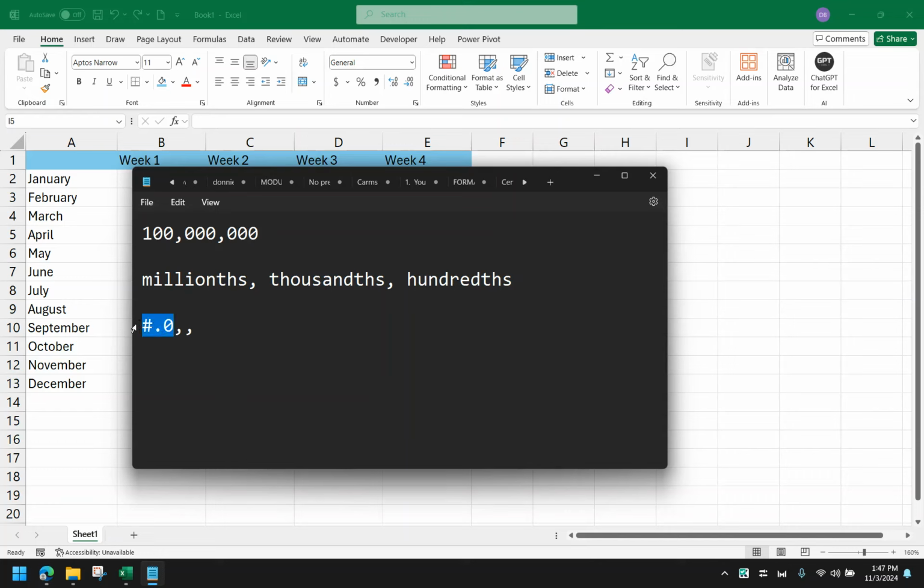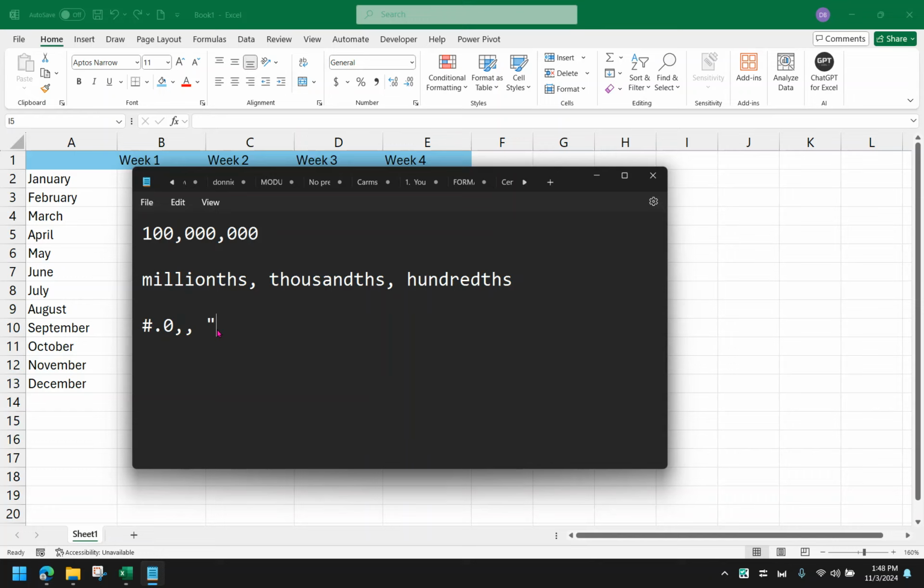For the thousands place, I will not put anything there, and on the hundreds place as well, I'm not going to put anything there. So what will happen is I will only have the value in the millions place, which is 100,000, showing up as a one decimal number.